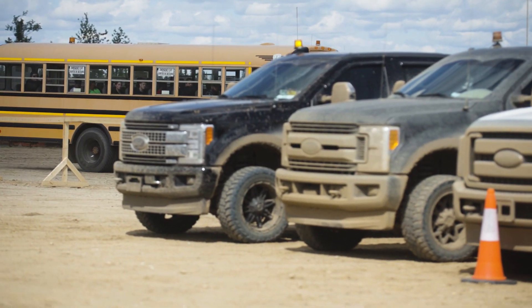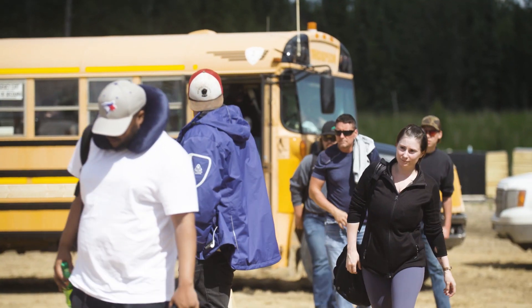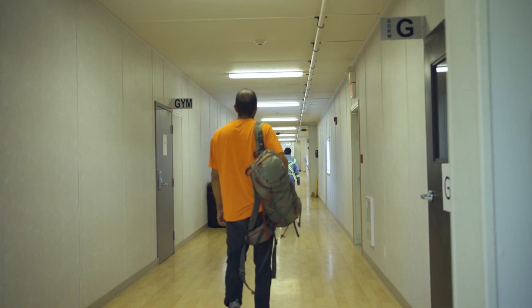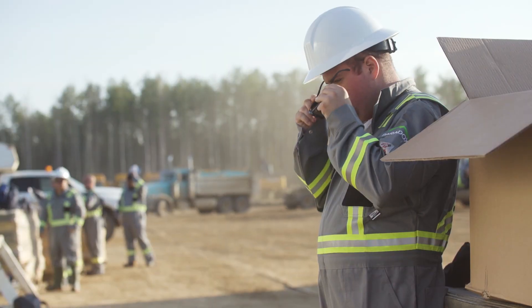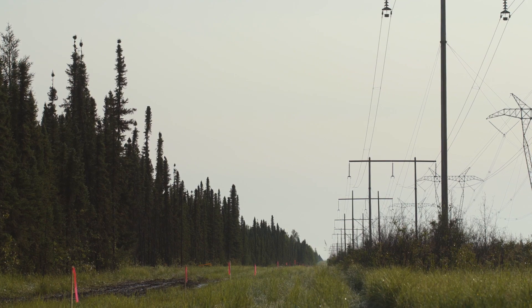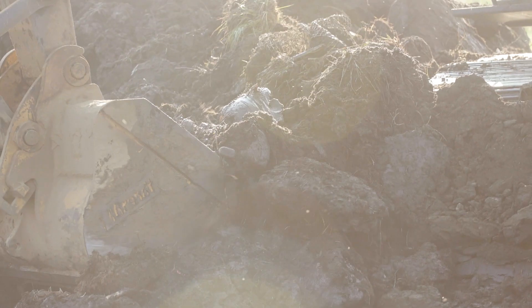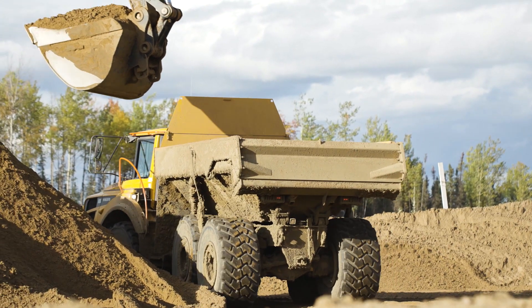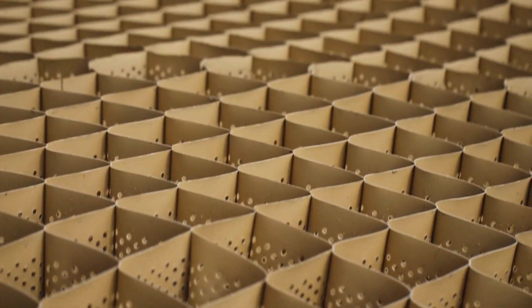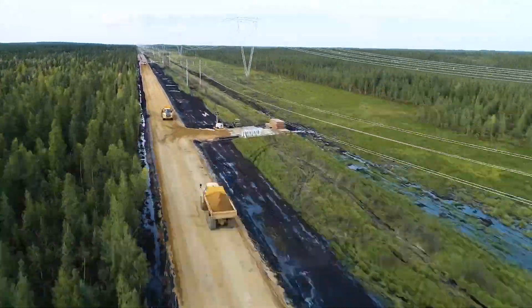We're going to be working 24/7, keeping everybody on site for the duration. We've got a sizable crew and a lot of equipment on site. It's going to be tough, but I think we're up for the challenge. It's early summer and nearly 100 laborers, operators, and managers begin arriving into the remote location of Northern Alberta. Starting at Kilometer Zero, it's going to require everyone working in perfect synchronicity to get this road finished. The trucks will haul in over 300,000 tons of local sand and aggregate to fill the ToughCells. By utilizing local materials and requiring less material to fill the cells, carbon emissions are reduced by 40% on ToughCell builds.